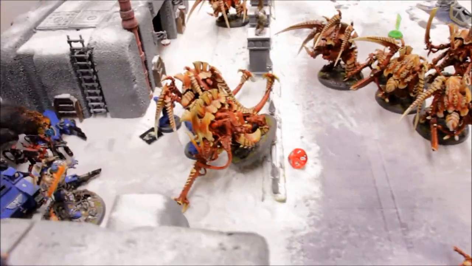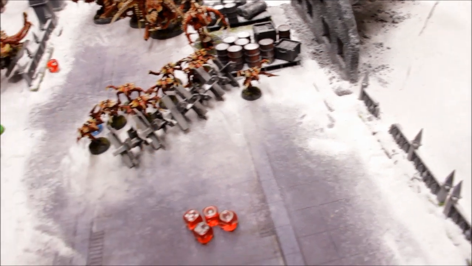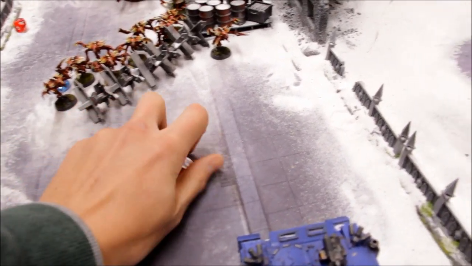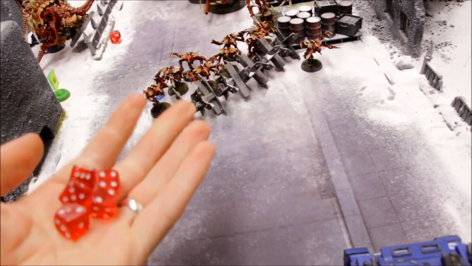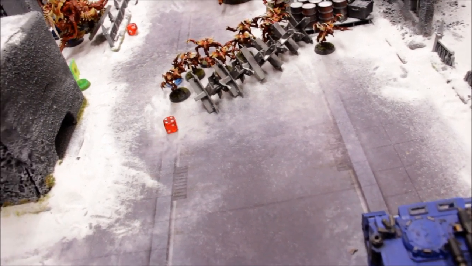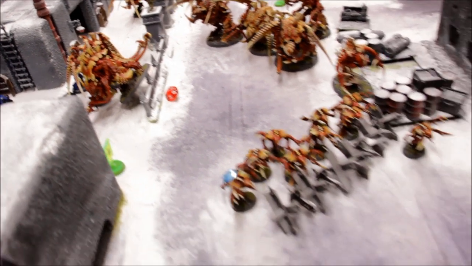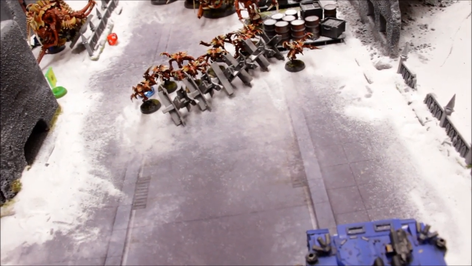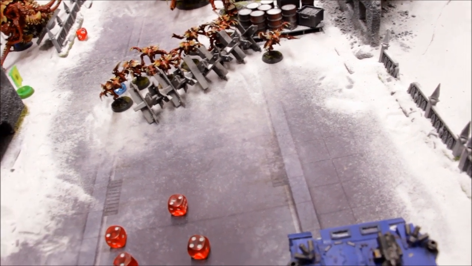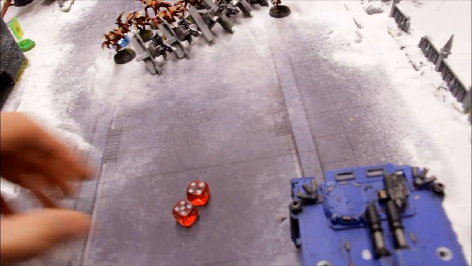Get this resolved. Okay, so we'll go first here. So this is a Screamer Killer. It gets 4 attacks. It's got a pair of Monstrous Diving Talons, so we get an extra attack. Our reroll ones. And we're on plus 1 to hit because we charged. And then 4 plus to cause a mortal wound, which we do. So mortal wound, that's a Marine gone. It's just the Sergeant left. So 3s to hit. Rerolling ones. Horrendous. Okay, so those have missed.